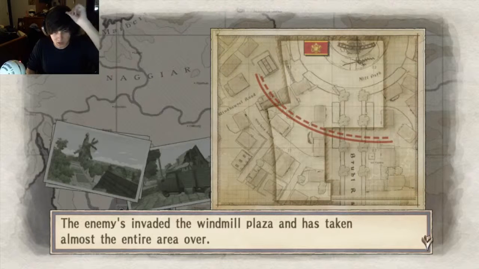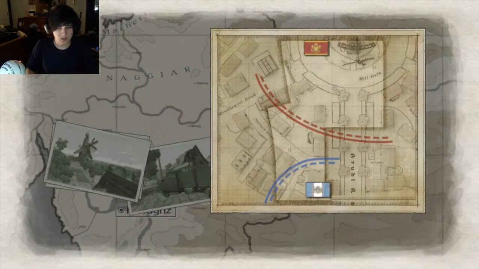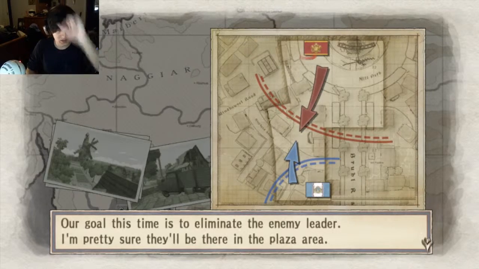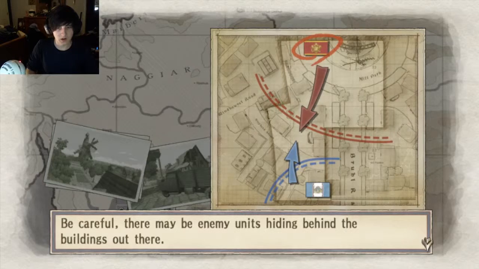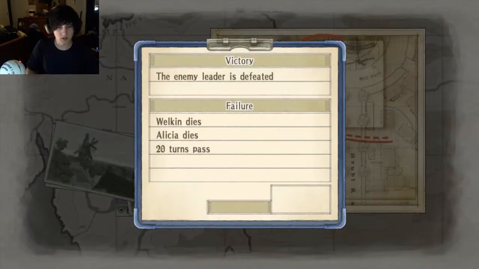Enemies are invading the Windmill Plaza and have taken almost the entire area over. We'll deploy from this position. Hide behind sandbags and cover as you advance towards the plaza. Our goal this time is to eliminate the enemy's leader. I'm pretty sure they will be in the plaza area. Be careful, there may be enemies. There may be units hiding behind the building out there. And enemies will not show up on the command mode view, so be careful and make sure you advance. When you advance, enemy leader is defeated.